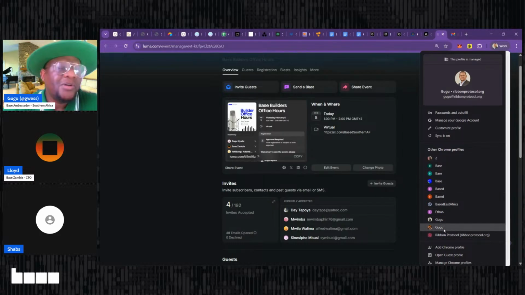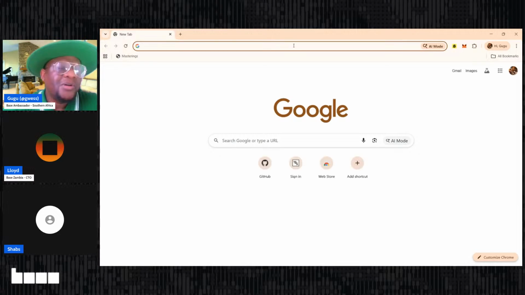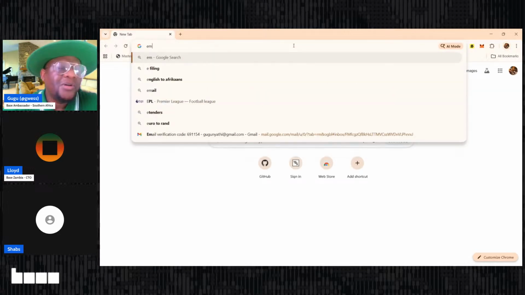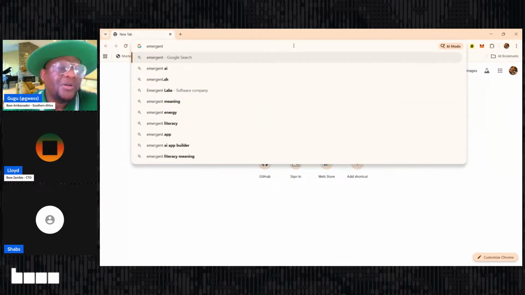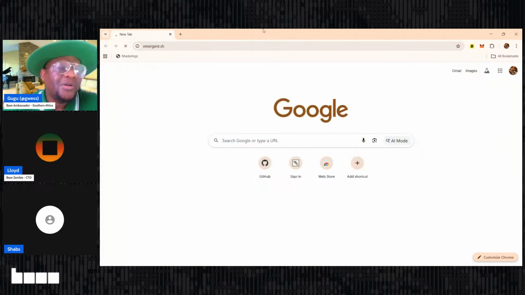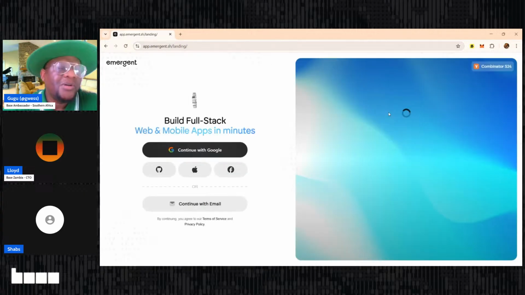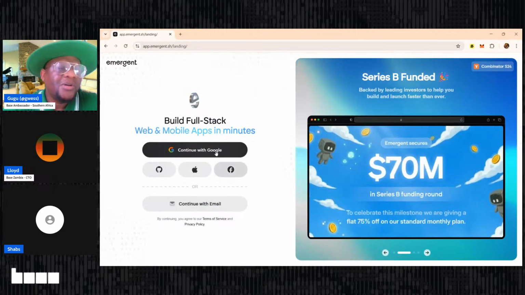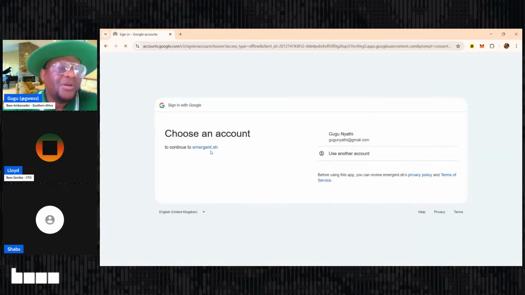Okay, let me use this profile. Let me go to emergent.sh and quickly build another one, because I want to show how on Emergent to set up Telegram and how to install some of the skills.